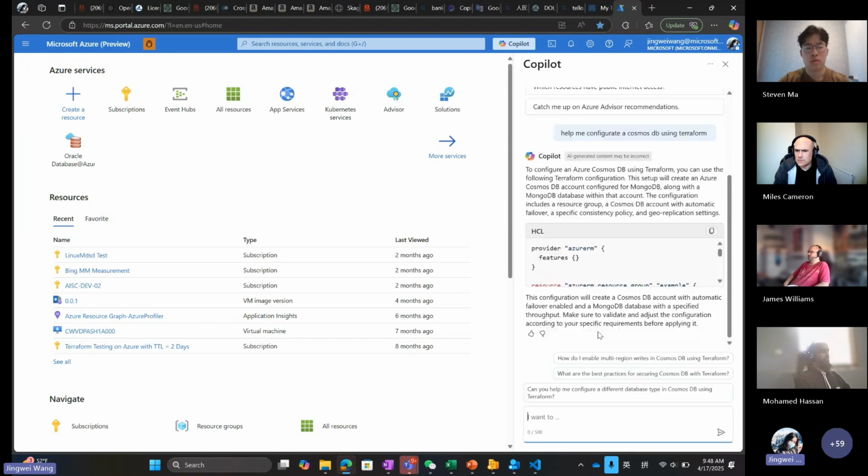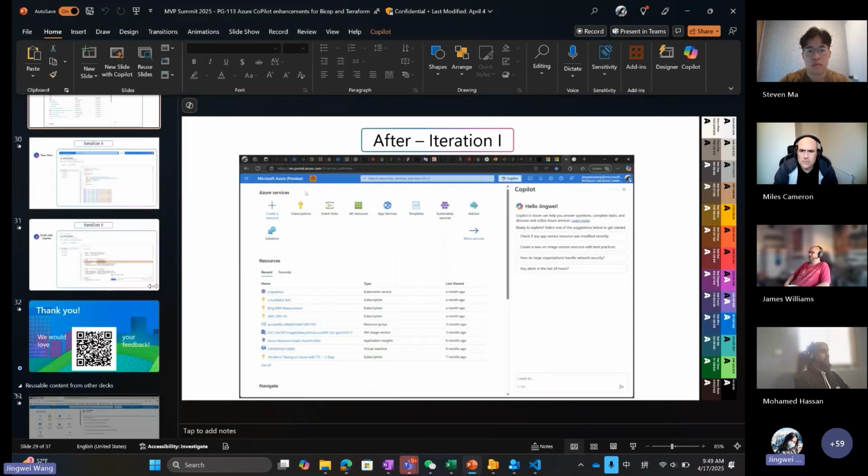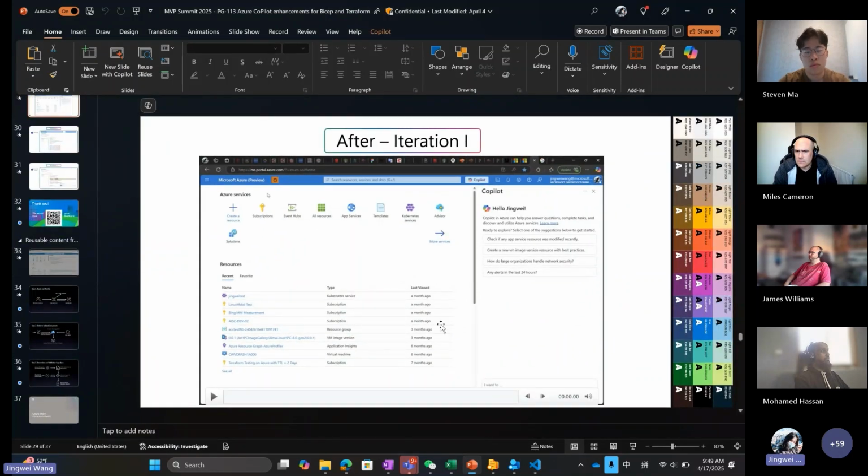Here we go. Now we have the HashiCorp configuration file in the code block, and this is our current user experience. You can see all the code blocks are crammed into this Copilot sidebar, and the visualization is not that good because you cannot get a sufficient experience from this condensed space. To help improve that, we have made it possible to navigate to a full screen editor on your left-hand side. I'm not going to play that in our live production environment because it has been temporarily exempted from the environment, so we have made a recording to show this experience.